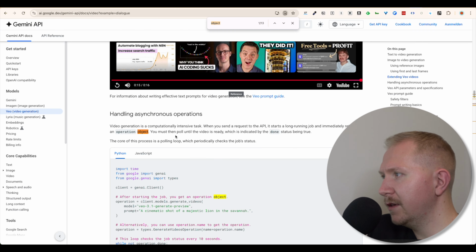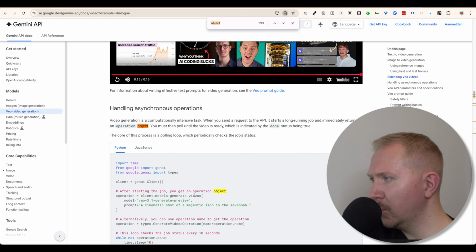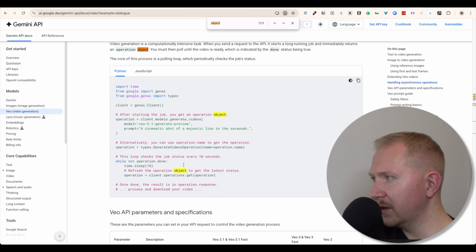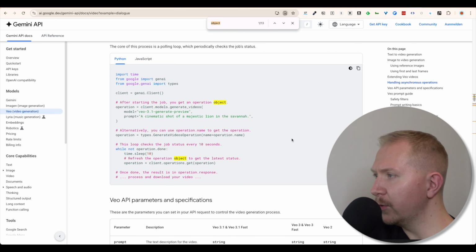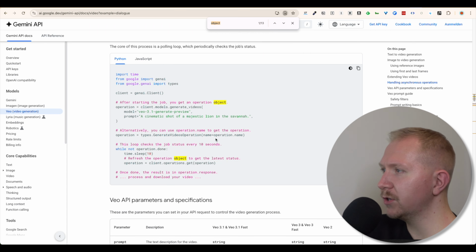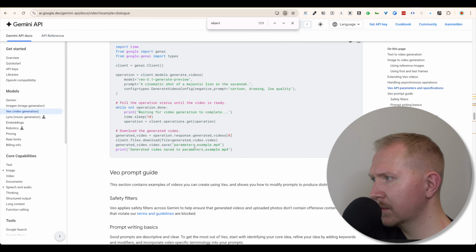A video generation is basically a long running task, and it returns an operation object. Once we go into this example, after starting the job, you get an operation object. This operation object gives us an operation name, which you'll see here, and you can use this to track progress.